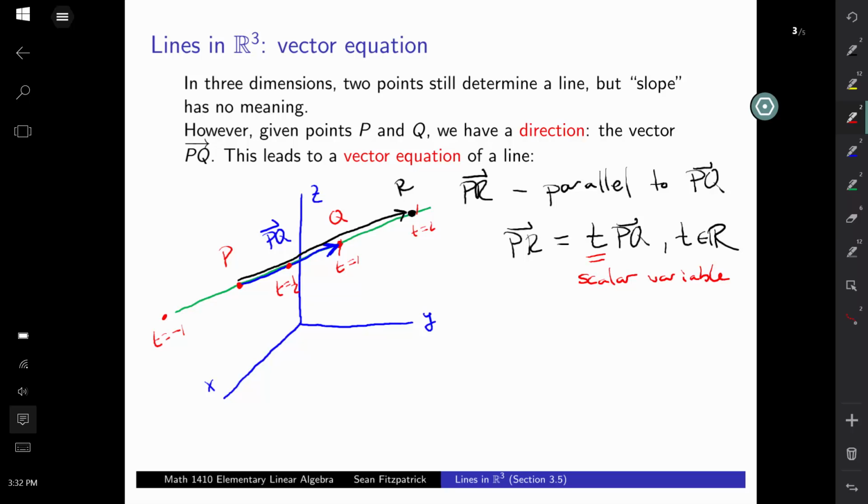So this allows me to describe every point on the line. But we have to make one more modification because, of course, when we want to specify points in space, if we want to describe points in terms of vectors, we want to give position vectors. We want things that are anchored at the origin, and right now these vectors are floating out there in space. They're all anchored at this point P. So how do we fix that?